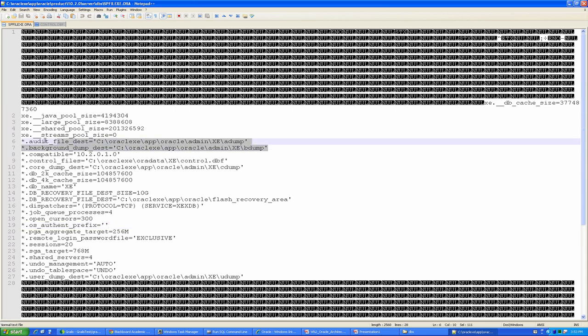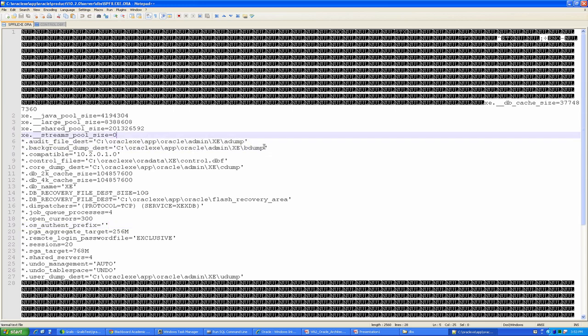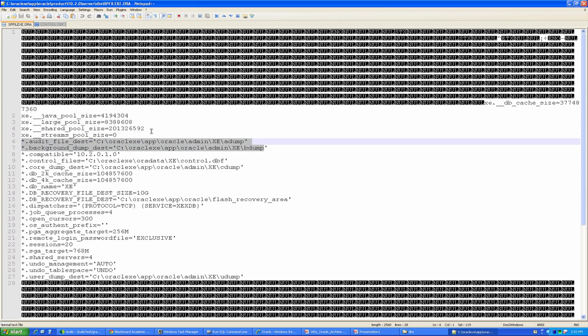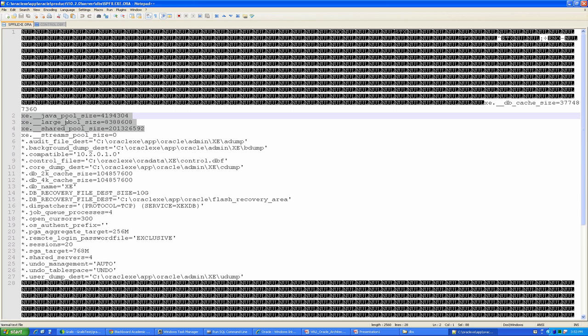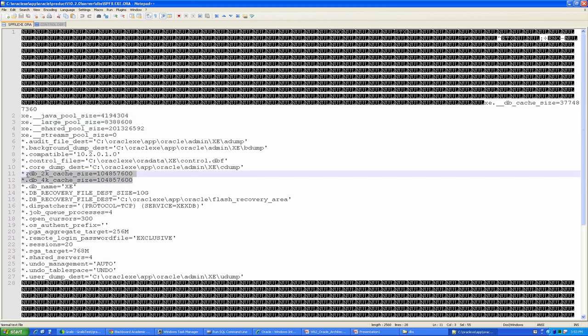And it's got settings in here that tell me where I write certain log files, these audit files and background dump destinations are types of log files, how it sizes different parts of memory. You may have seen from the readings and lecture slides things like shared pool, there's the Java pool up here, etc. Here I'm setting different caches for different database block sizes. We had some discussion about this in the discussion boards for the class. Just basic specifications of where things go, etc. So in the parameter file here, you find a lot of settings, sizing memory areas, etc. Basically telling the database how to behave when it starts up.